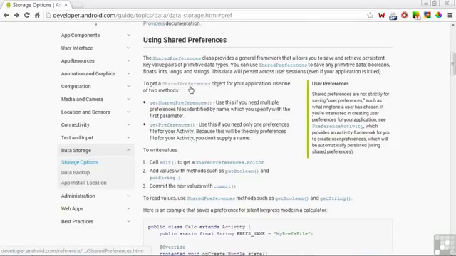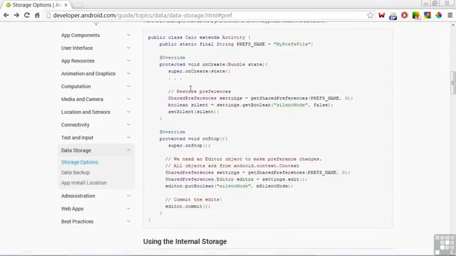Now let's go back to the previous page and scroll back down to the code. After we've retrieved a value, silentMode in this case, we can use it in our code to take an action, such as using it in the setSilent method. Now let's look at the second phase, saving our preference values.